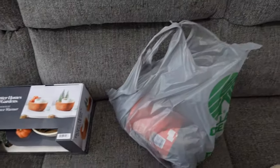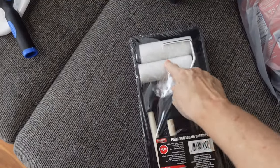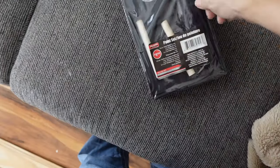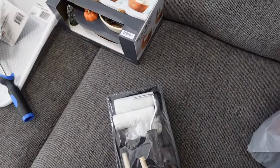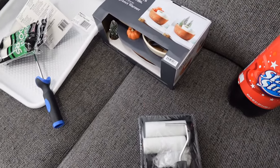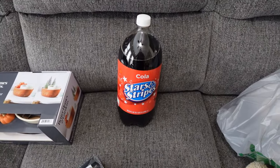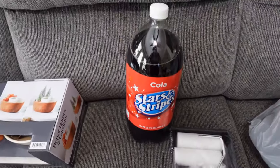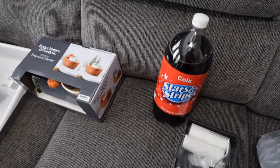Then I went over to the dollar store, found what I was looking for. Even comes with more foam rollers, 4 inches. $1.25. Get all kinds of stuff with it. And they want to charge you $1.75 for a liter of Pepsi. You can get a whole 2-liter for $1.25 of Stars and Stripes because I'm stressed, I got a lot to do, and we're just eating and drinking very bad.